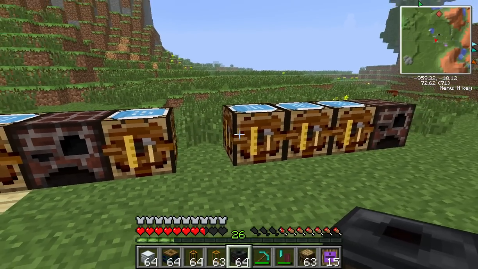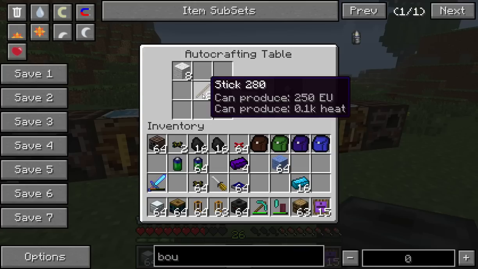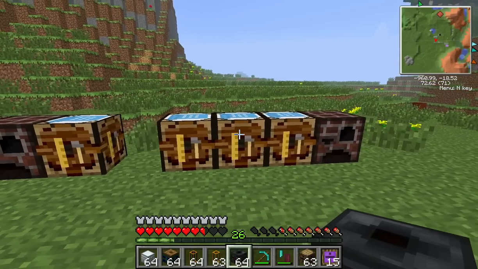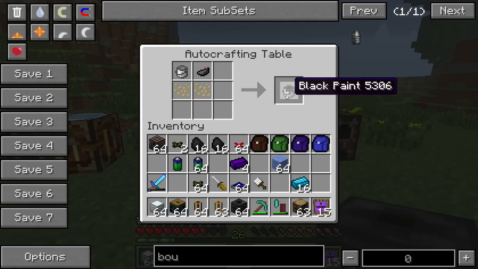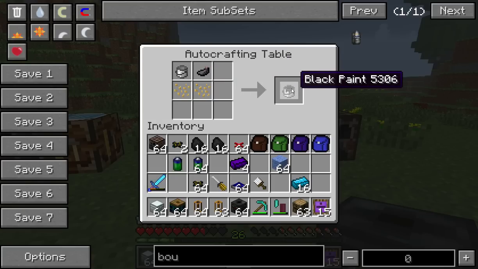All over the place. Something else we're going to need is paint. First of all, you'll need a paintbrush, which is a stick and some wool, and I will take one of those. The next you will need paint. Now this time I've made black using ink sac. Using your different dyes, you can put different coloured dyes in there to make different coloured paints, and I'd recommend at least 8 colours.